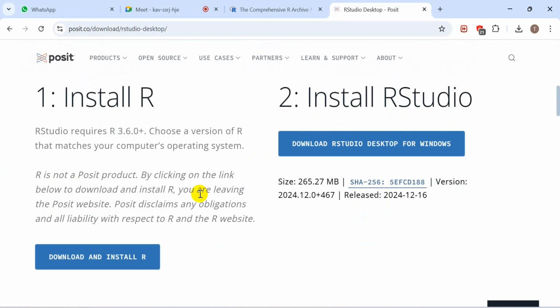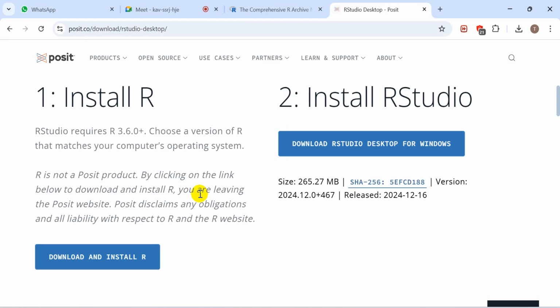In the first step, we need to install R, because as I told you, R is the base version of the software. It is developed by the core team. Whatever other software came into the picture, like Visual Studio Code, different types of software, the installer, the environment and the interpreter are all using the concept of base R, which we have already installed.